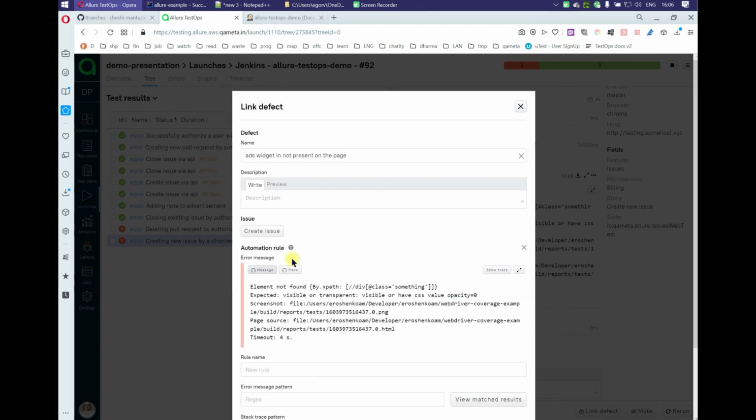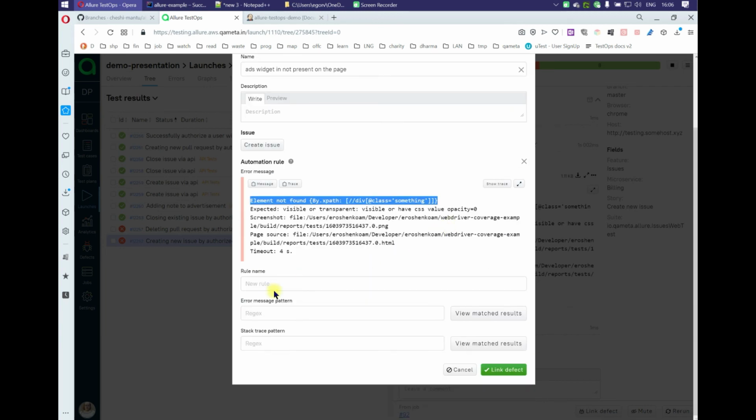And then we create an automation rule based on this part of the message. The rule name will be based on the message, regular expression not found and class something.